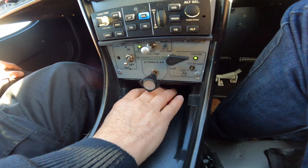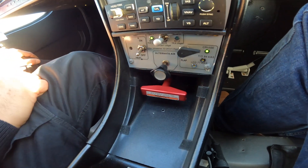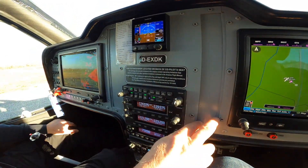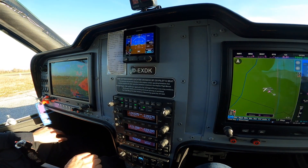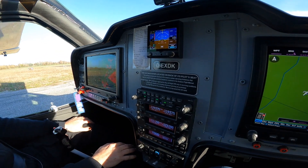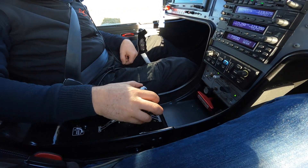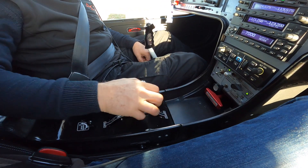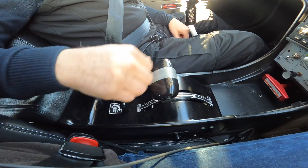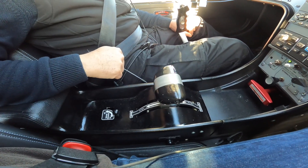For safety, which is a very important feature, we have the ballistic rescue system and that is the handle for that. Also as an option we have two positions for the airbag which can provide additional safety for the occupants of the aircraft. Then here we have the mono auto-throttle where you have the throttle and the brake on the same handle, with the parking brake here.